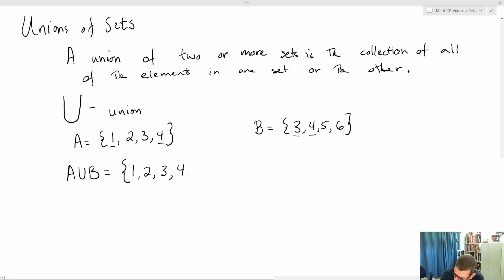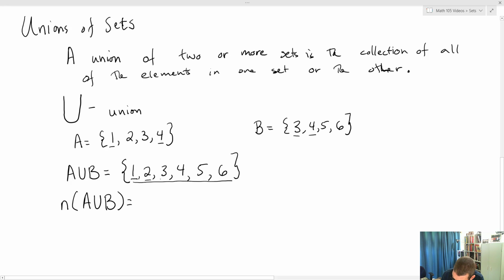I don't need to rewrite them. Now I'm just going to write 5 and 6. So 1, 2, 3, 4, 5, 6. That's A union B. Now, one of the things that we want to get about constructing these sets, in addition to having A union B, is to ask what is the number, or the cardinality, of A union B. In this case, I look at the final set, 1, 2, 3, 4, 5, 6.